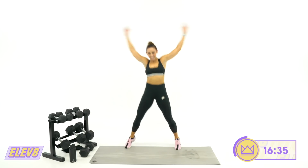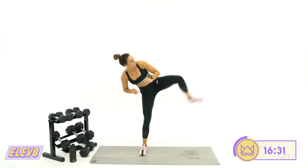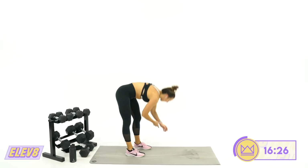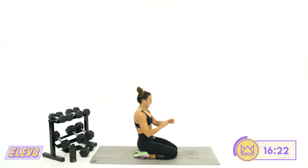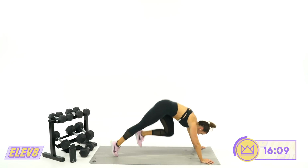Beautiful job. 5, 3, 2, 1, rest. Good job, mountain climbers. Come on down. You're doing amazing. Very proud of you today for being here, for working hard with me. 5 seconds. We'll start back with your mountain climbers. In 3, 2, 1, let's go.